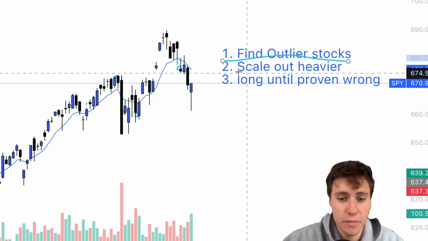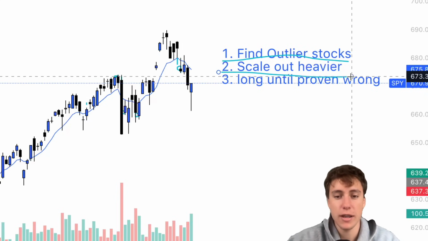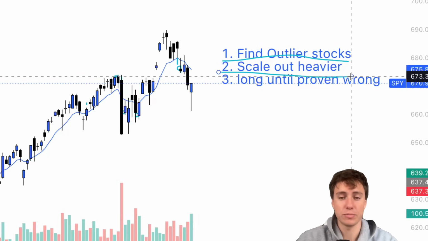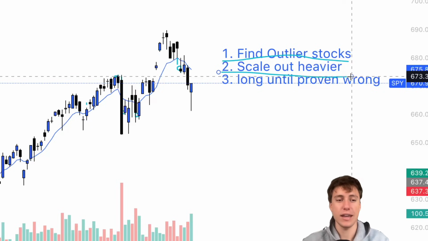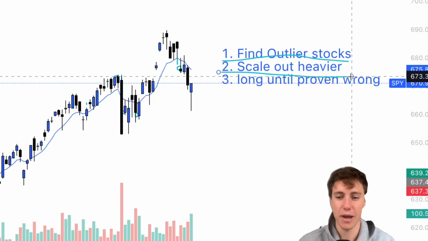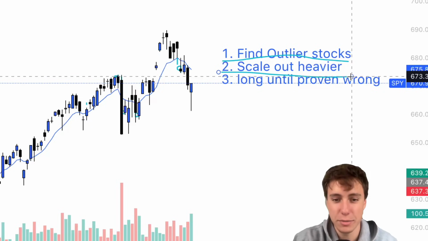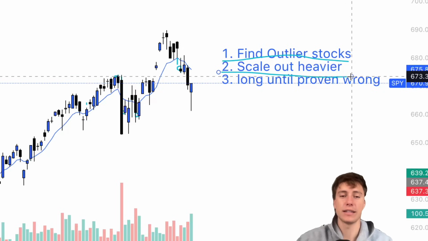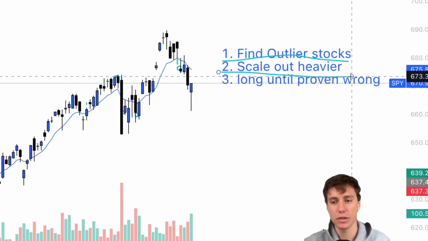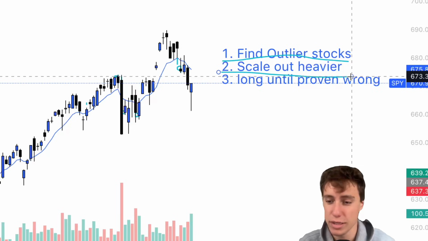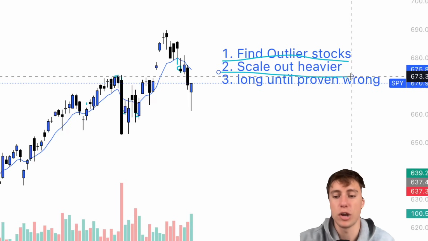Also, scale out heavier. We're not always going to get, like, sometimes we'll take a trade inside of the bullish market, guys, and we'll leave runners, and our runners the next day are up like 1,000%. Our option contracts, it was absolutely crazy. But now we're going to be scaling out heavier and leaving less of our profit as runners. Instead of 20% of our profit when we're fully scaled out as runners, we're only going to leave 5% of our profit, because there's really no chance of holding runners inside of this market.